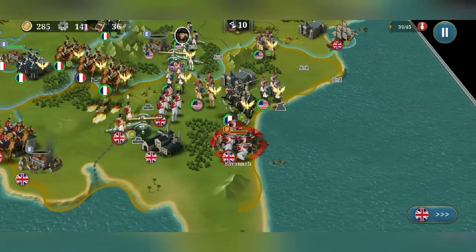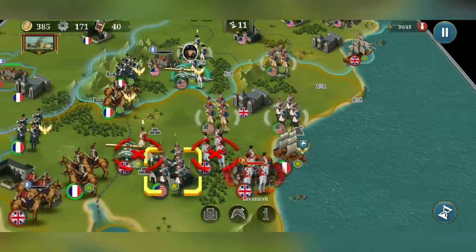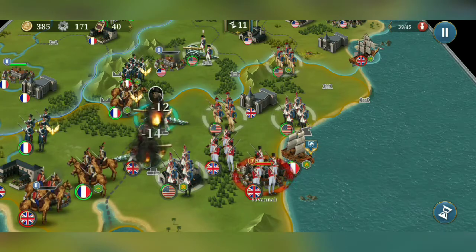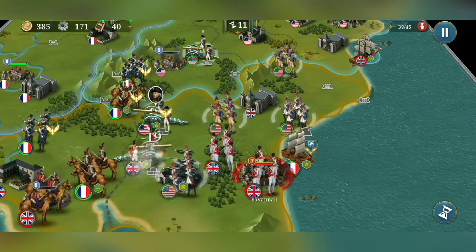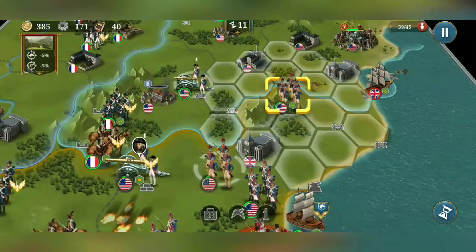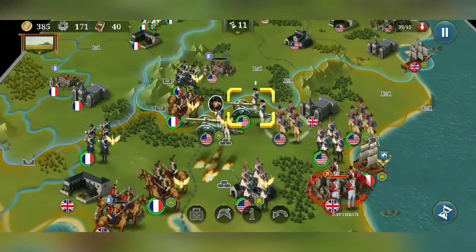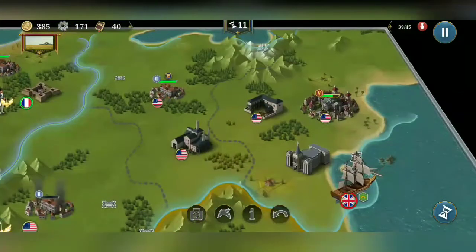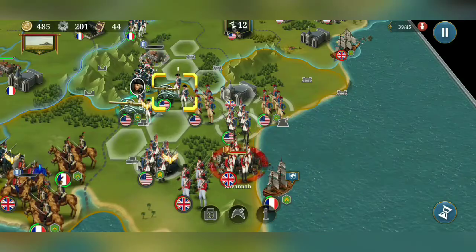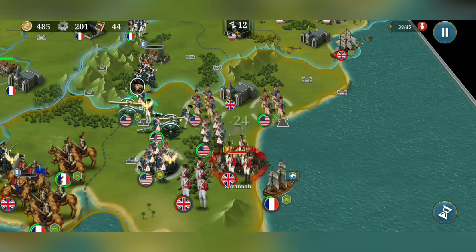Let's give the round to the English. So yes, finally the most important place. I took it from the English, because losing it is a very bad thing. So okay, yes, we take Savannah under siege. No, let's use artillery to target this city.